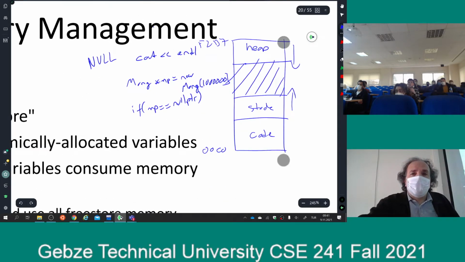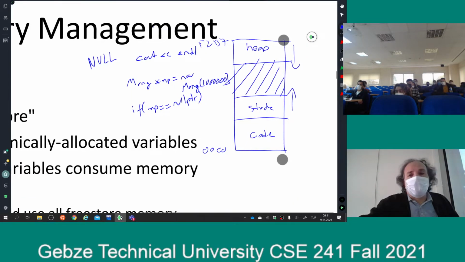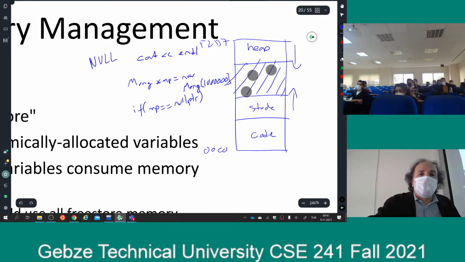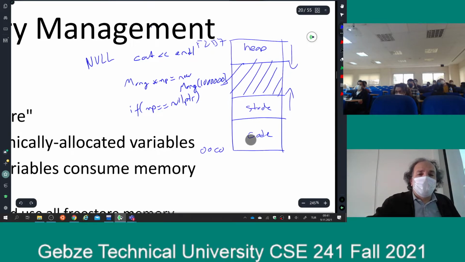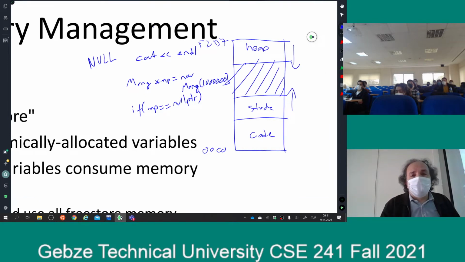You don't say, I have 2 gigabytes of memory available for my program and I'm going to use it. No. At the beginning, if this area is huge, with a small code, small stack and small heap, you're going to use maybe half a megabyte of memory. So even though gigabytes of memory are available to you, you are only using half a megabyte of it.